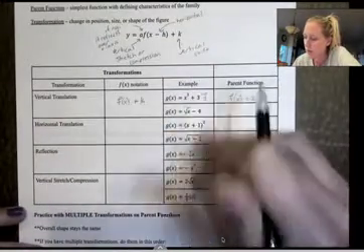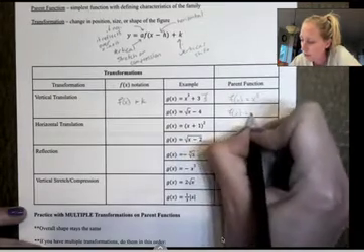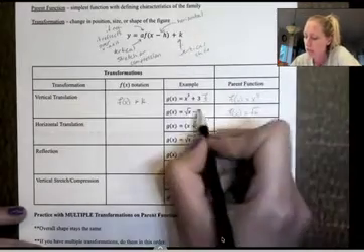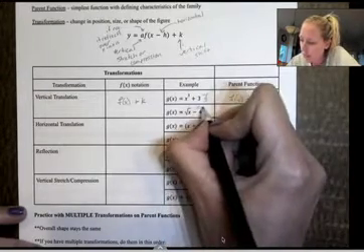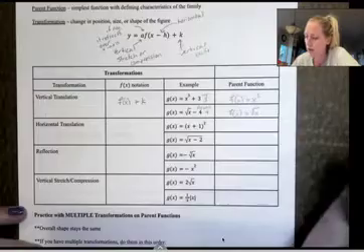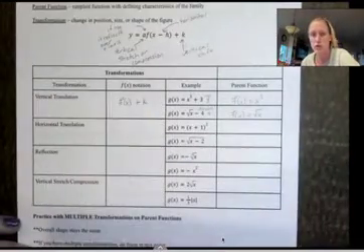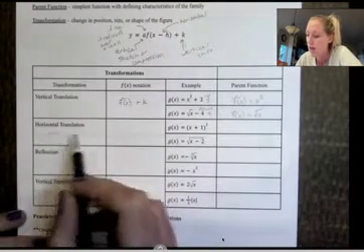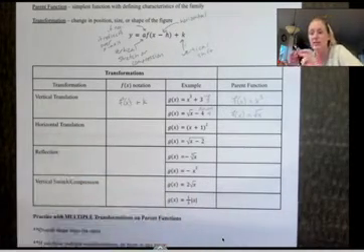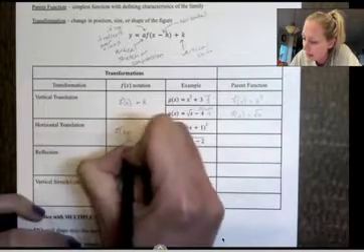In this one, again, the most simple form of the function is just the square root part. So square root of x would be the parent function. And this minus 4, since it's negative, is going to move it down 4. Okay, so vertical transformations are adding or subtracting a number on the end of the parent function. Horizontal is going to be inside a grouping symbol. So it's going to look like this.